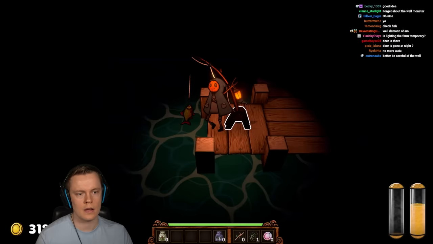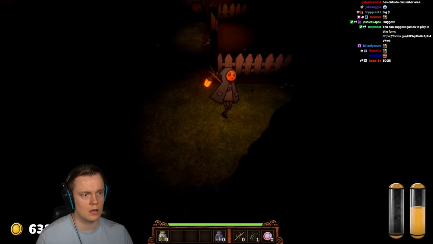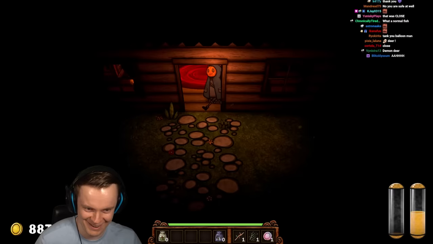Aha! Give it to me. Whoa, let's go. Wait, what? Wait, oh no. Wait, we need more, balloon? Balloon man, thank you. Thank you, balloon man. Oh my god, I got so much money! What the fuck? The deer is still out here at night. This game is too scary. Why is this game like one of the scariest games I've ever played? Even though it's just fucking 2D graphics.